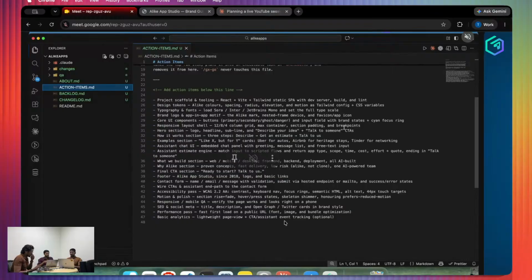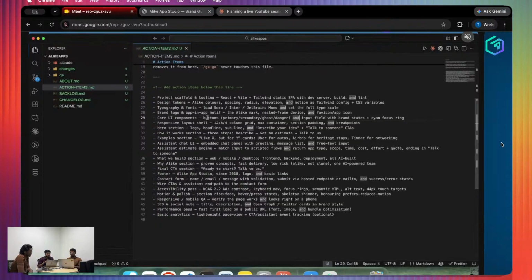Oh, nice. We can see here project scaffolding and tooling. It is taking the tech stack: we're going to use React, Vite and Tailwind for our SPA with a development server. Design tokens like color, spacing, radius, elevation, and motion, and brand logo.